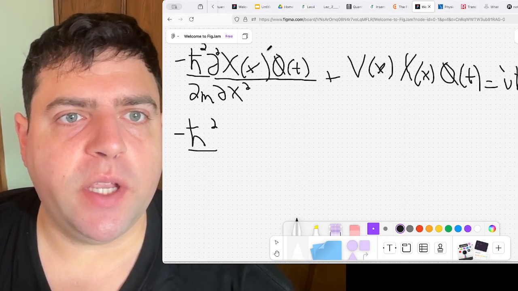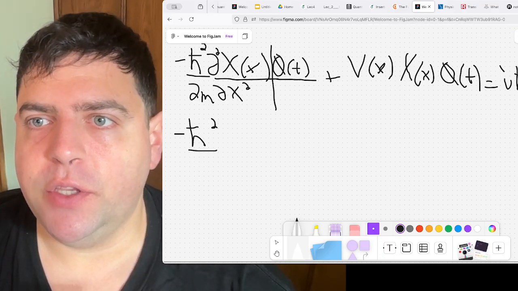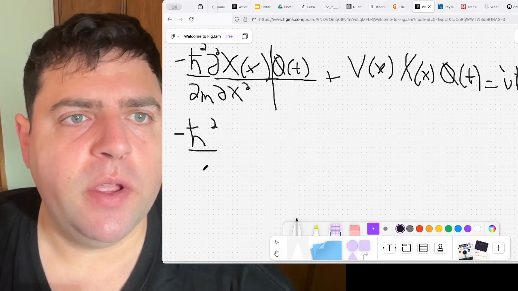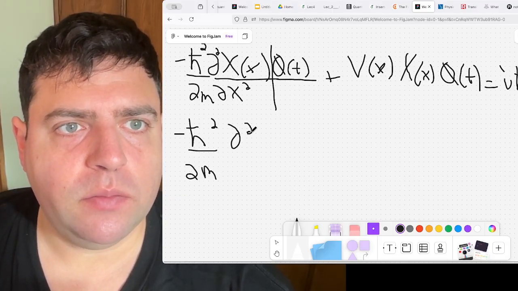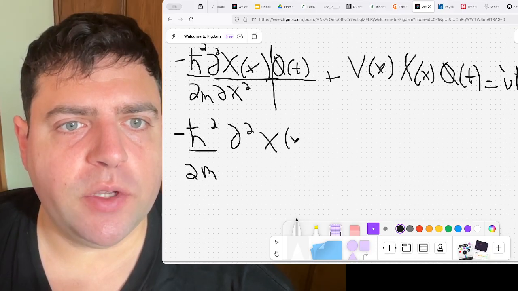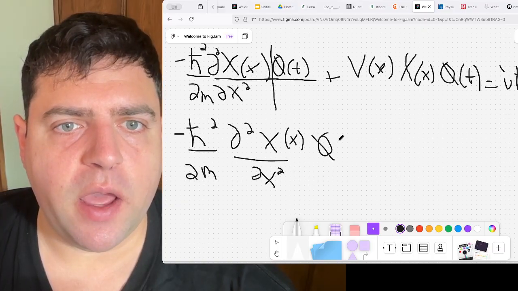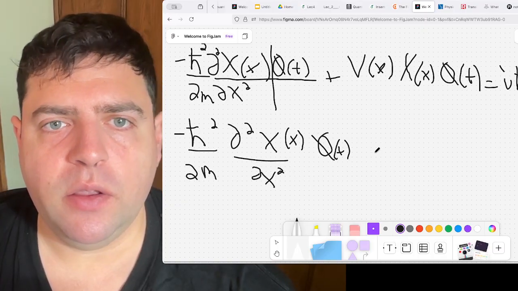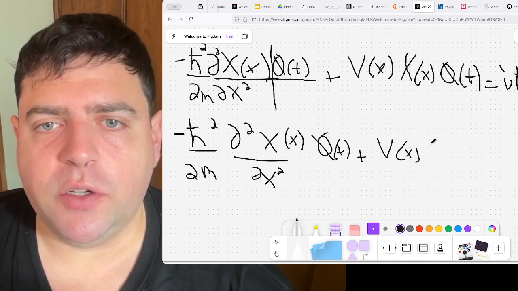So we're just going to have this hanging outside this derivative here. This is going to be concerned in the derivative. So we're actually going to get this now. The partial derivative is only going to be acting on this by definition of a partial derivative. That's just what it does. And this is just going to be hanging out outside here. The partial derivative doesn't act on it in any way. This is unchanged.